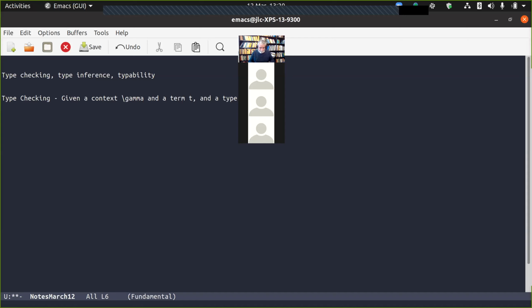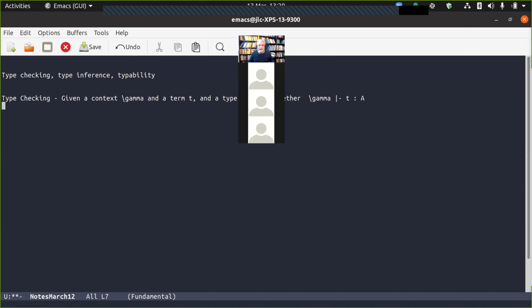decide whether gamma, I don't have a good turnstile, but the best I can do is gamma, t.